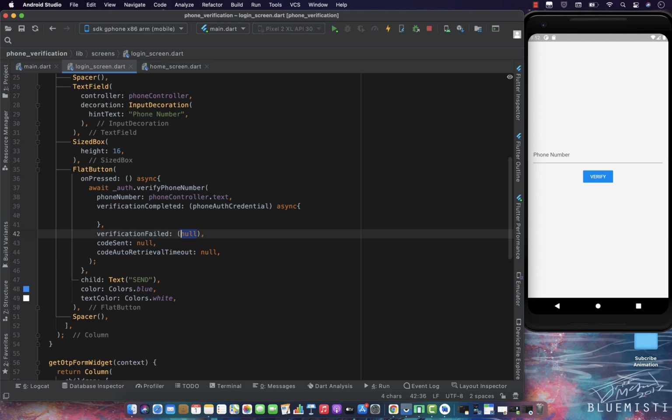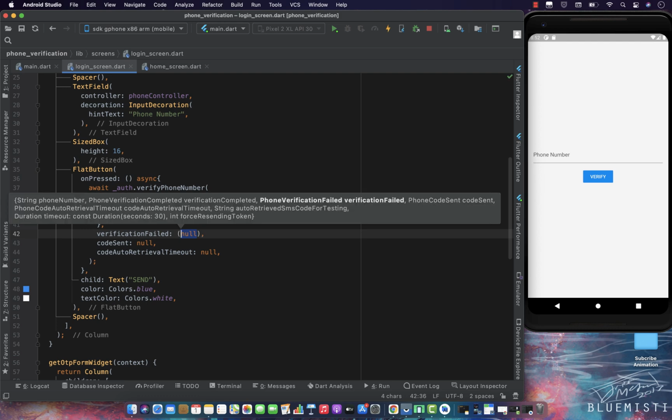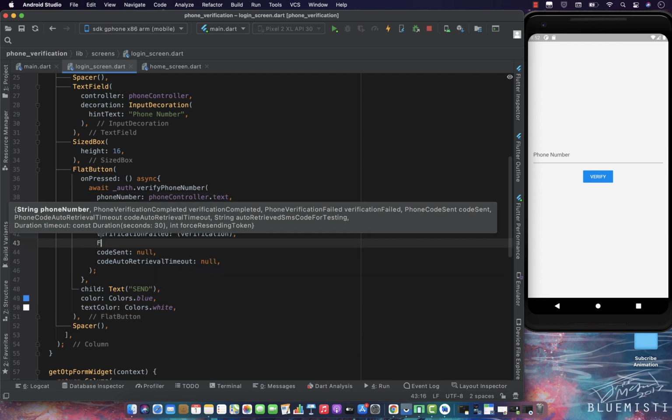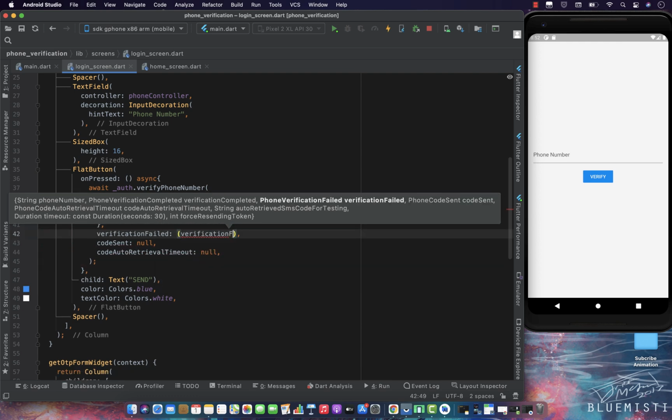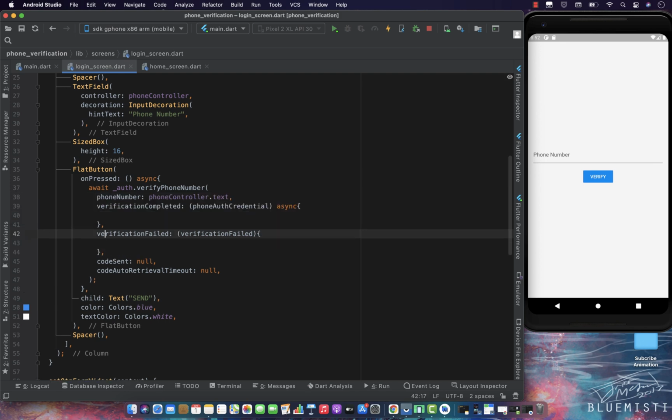Whenever the verification fails, in case the user has given the wrong mobile number, or the wrong OTP that he has received, we receive a verification failed instance, which contains the error and all that stuff.